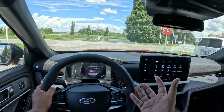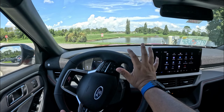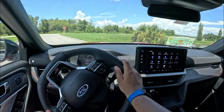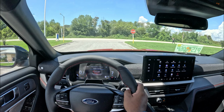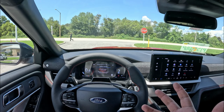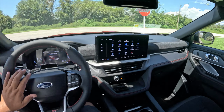But on this one here, just rear wheel drive, so it makes it a little bit lighter and doesn't have the front differential. So I guess this is probably the optimum driving. If you want to drive this thing sporty, this will be your best option for this Ford Explorer. So as I mentioned, this is probably going to be the best latest Ford Explorer you can get for performance, with just rear wheel drive.